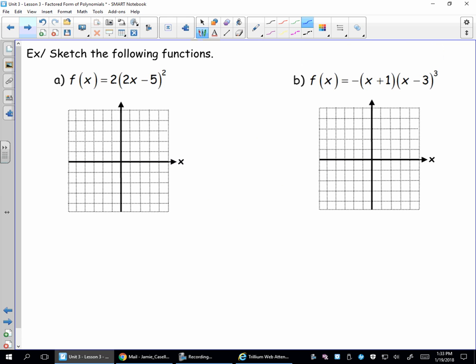All right, we're going to try sketching some things. I want to sketch based on the things that I know. What do I know by looking at these equations? Well, my leading coefficient here is 2, and it's a positive. So a positive lead. My 0 comes from this piece here. Now, these are one of those zeros that's not nice for us. There's more than one number in there, but we know how we dealt with those in quadratics.